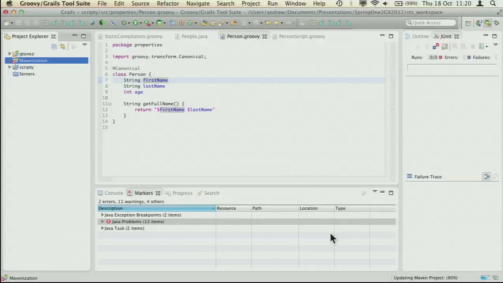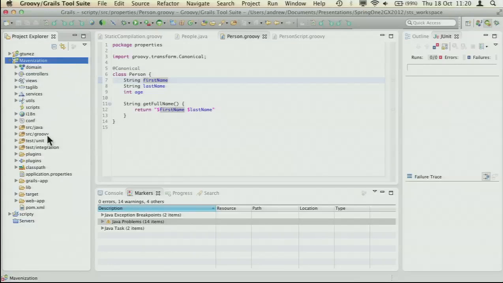and it will run a bunch. So what happens now is that it runs a few Maven goals to figure out exactly what the class path is, and it'll run a couple of Grails things to figure out a few more things, and everything fixes itself in the end. So as you can see here, we're now working with a Maven and Grails project, so things work a little bit differently. There are certain things that work the same, like you can see over here the Project Explorer makes it look like a Grails project.